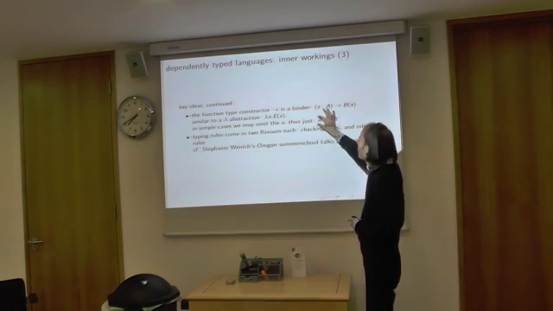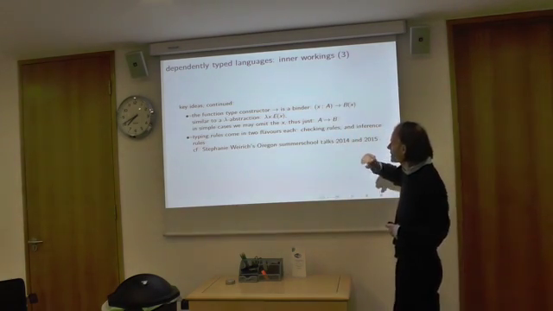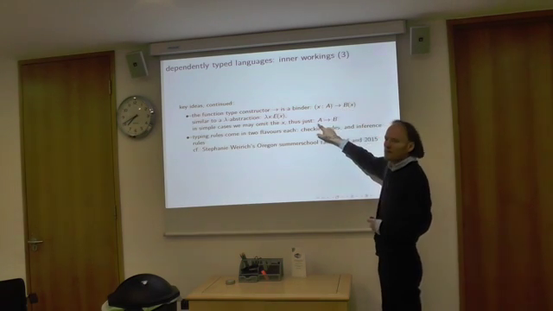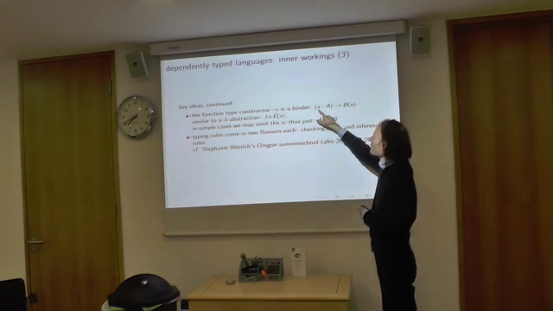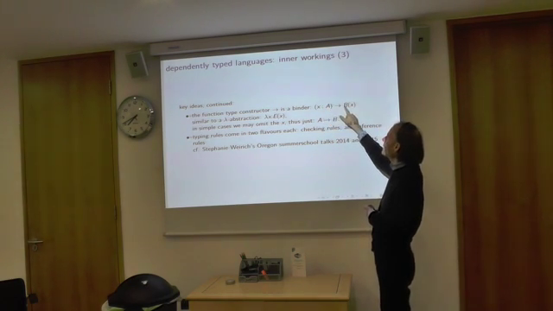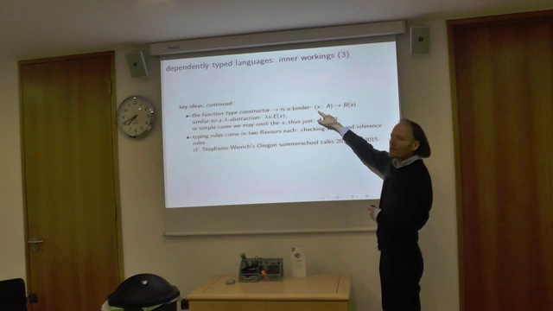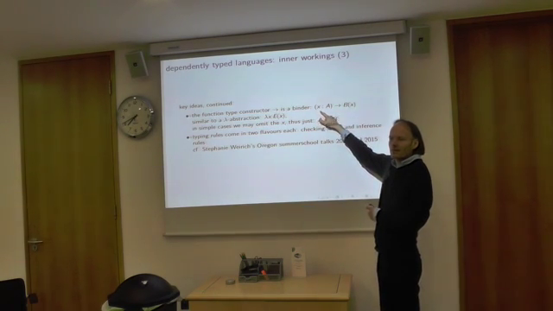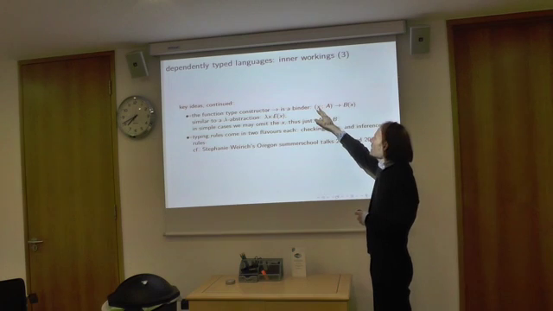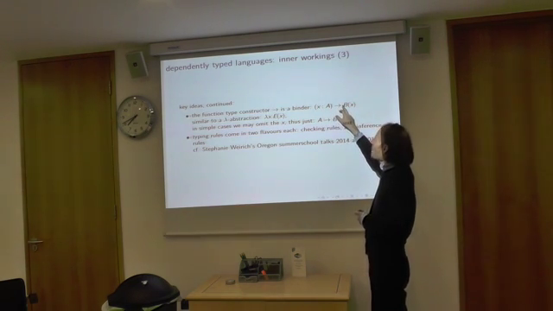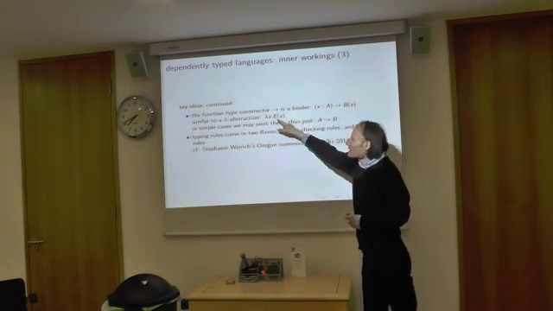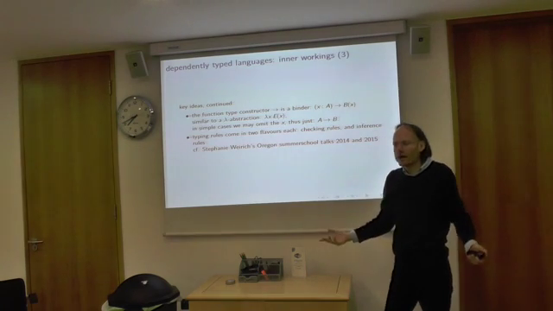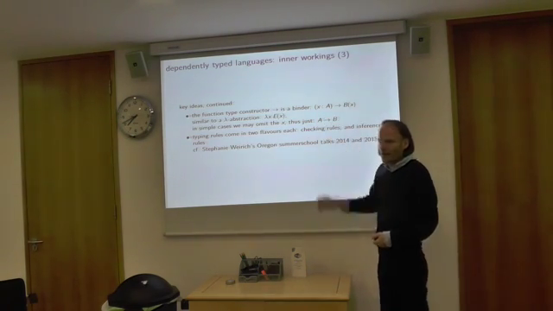And in the way you have seen, function types are like this: a function that takes some A to some B. And what is new in dependently typed languages is that this is a function as well that takes an A to B, but this B may depend on some value x. That's new. So really this function type constructor, this arrow, is a binder, because this x can occur in the type on the right side, just like this. So the function type constructor is a binder. Only in simple cases we can write it as short as this.